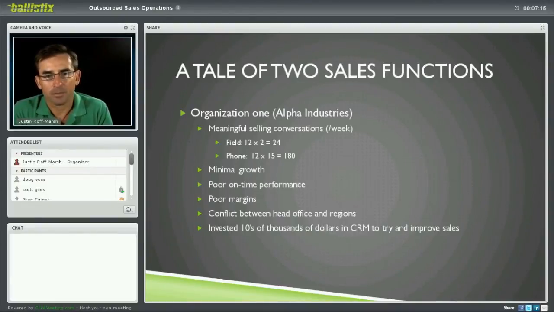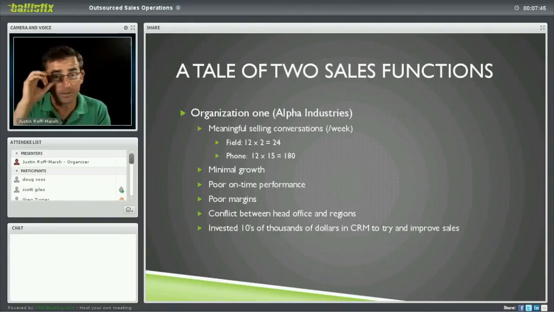Now, I know what you're thinking. These reps are probably doing some telephone work as well. So sure, they're on the phone, they're making calls, and among some of those calls, there are some meaningful selling conversations. So I'm assuming here that each of those reps is having about 15 meaningful conversations a week on the telephone, in addition to the ones in the field. Now, in my experience counting this, this is fairly generous, but we'll let it stand. Nonetheless, as I said at the outset, it's not a huge amount of activity for all the cost associated with all of those people and all of those offices. But it's typical. It really is typical.